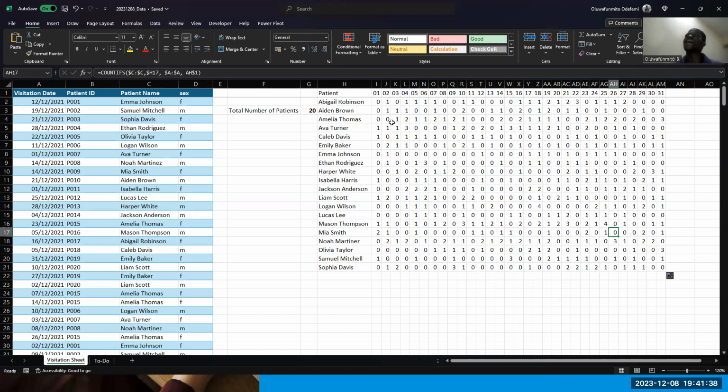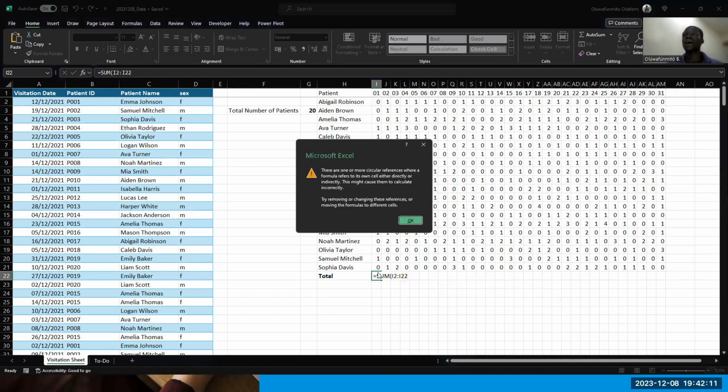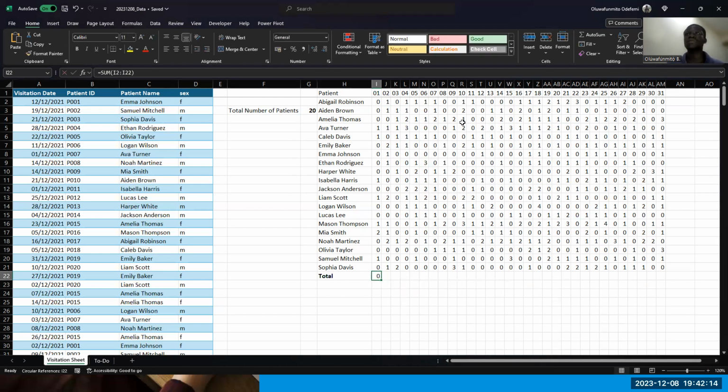So if I want to see, on the 15th day of the month, the total number, I'm going to add a total row where I can sum each column. So I'm going to sum all of this to know the total number of visitations.